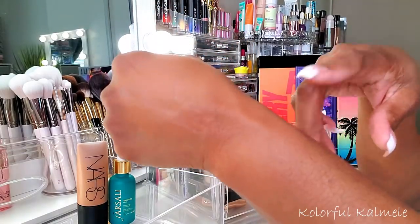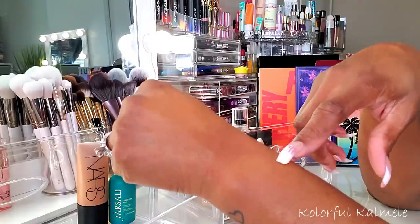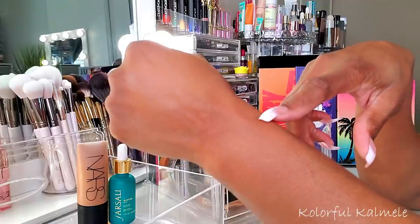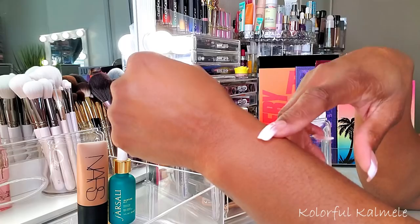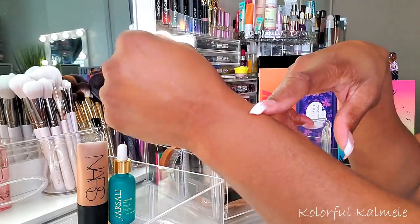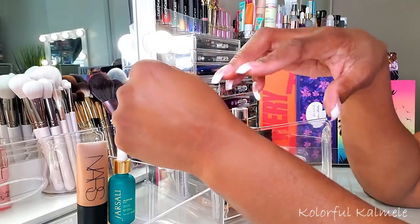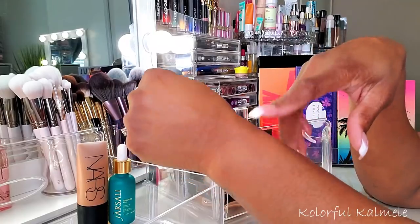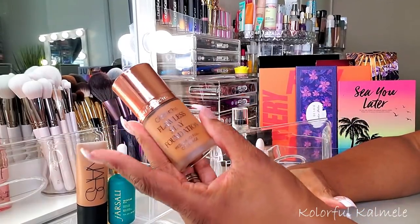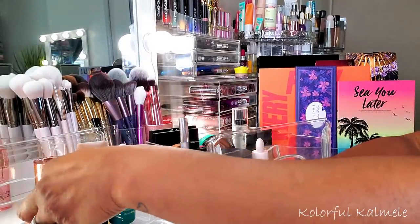The Beauty Creations foundation has a nice healthy finish. What I don't typically care for is that it's a little bit thicker than the NARS - feels heavier and more aggressive. But the coverage is really really good. With this one I would definitely add a little oil for more slip and movement because it's very aggressive. If you like matte foundations that are thicker, you might like this because the coverage lasts all day. It wouldn't be my first choice to pull from my stash.